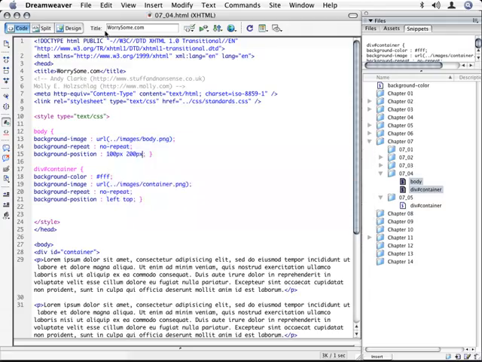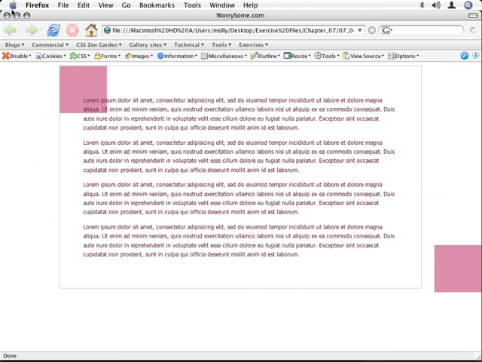We'll go ahead and flip over to Firefox there and reload the page. Look what happens. Interestingly, we're seeing that because we've given a background color to the container div, we're not seeing all of that background image showing through. Exactly. If this had been set to transparent, we'd be able to see right through to that.